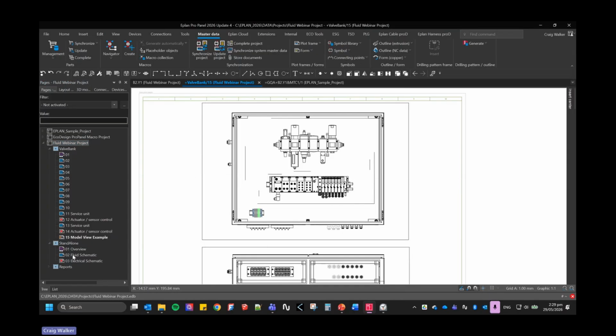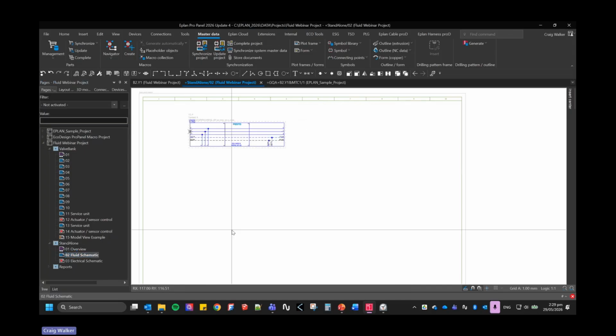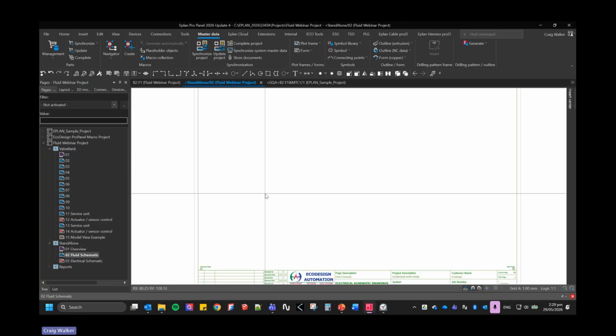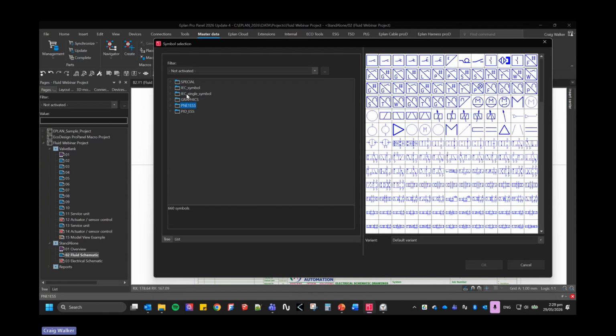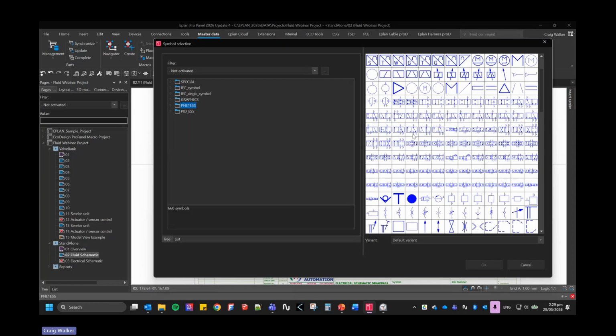if I was to go to my own pages, like a fluid schematic here, to insert them, you would just use your insert symbol, or obviously up here, insert symbol compatibility. So I use my shortcut key for that. And then it can be a bit overwhelming to try and find it in all of this. Obviously, the PNE1 ESS library is nearly all fluid symbols, which you can see on the right-hand side here.